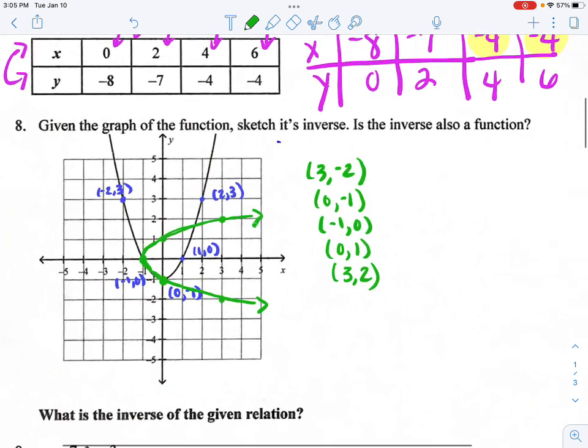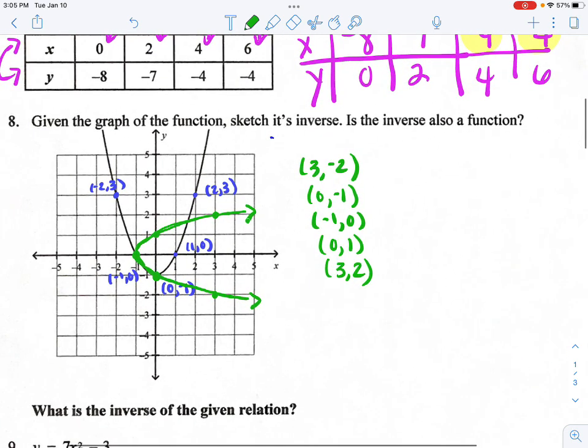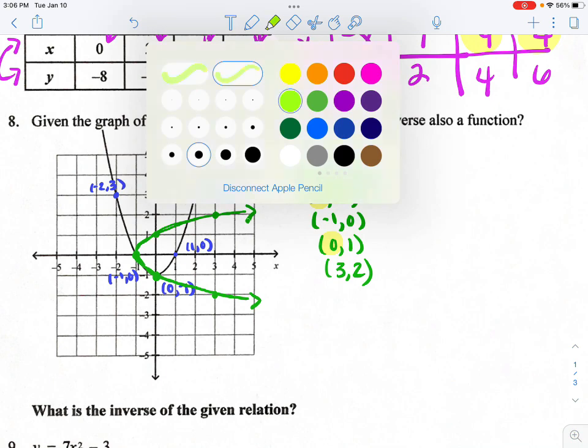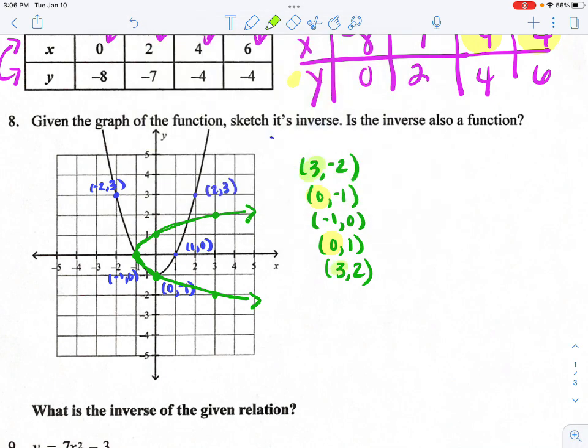And then I ask, is the inverse also a function? Well, I can see that it's not, because if I look at my list of points, which is actually pretty helpful, look, the zeros repeat. So immediately I know it's not. I can also see that the 3's repeat, right? So I have repetitive x values, kind of like what happened on the last one. So the inverse is also not a function. They are sometimes, but this particular one happens to be not.